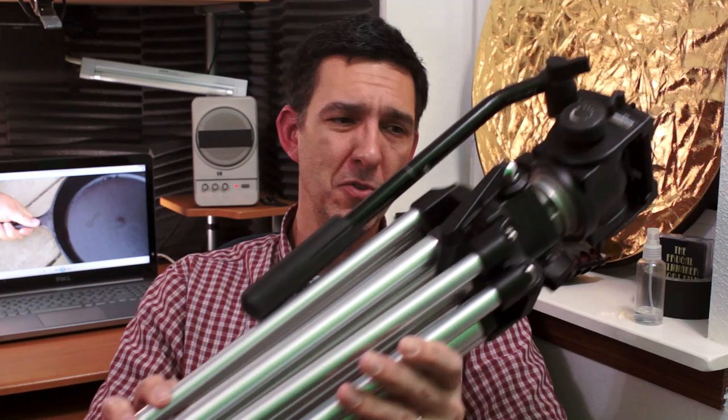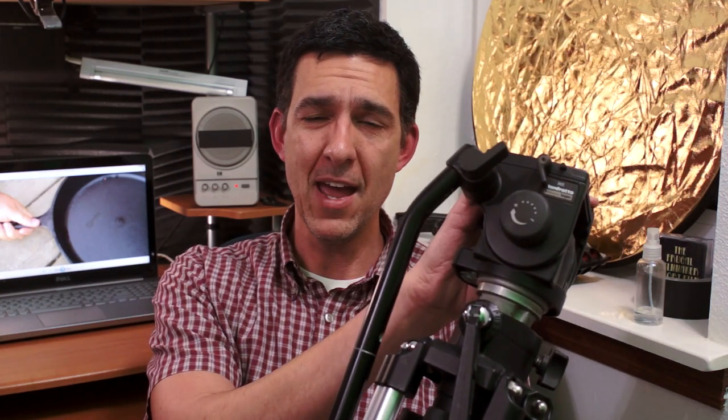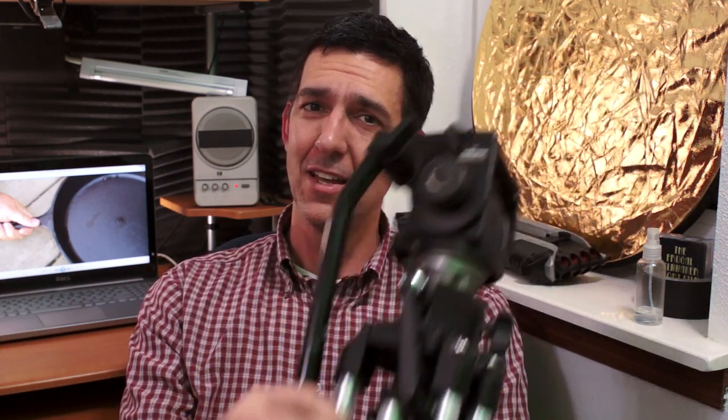This makes the shot way more personal than a lot of other camera moves — it actually mimics the human experience. And I don't think it's a coincidence that the most common device used to perform these moves, the camera tripod, has you mounting the camera on the tripod head, moving it around with a tripod arm, and the whole thing is supported by tripod legs. Coincidence? I think not.